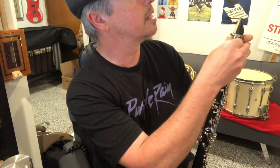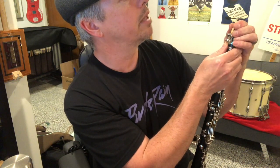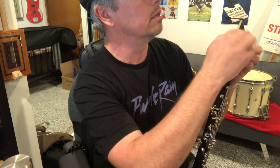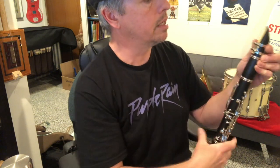then I go ahead and tighten it up. It's not quite there yet. I'm going to move this up a tiny bit. Sometimes your ligature or your reed placement could also give you some sound issues. And you want to get a good, nice, full sound. So you want to make sure that it's placed correctly and doesn't sound muffled or anything like that. So I think I've got it pretty well placed. I don't know, some pros might be out there going, no, I don't like that placement very much, but I'm not a pro, so I'm gonna do my best with this.